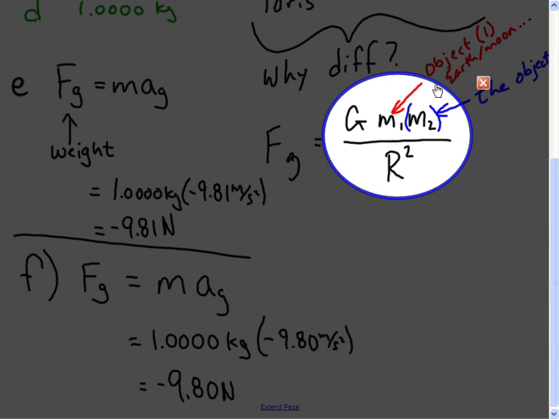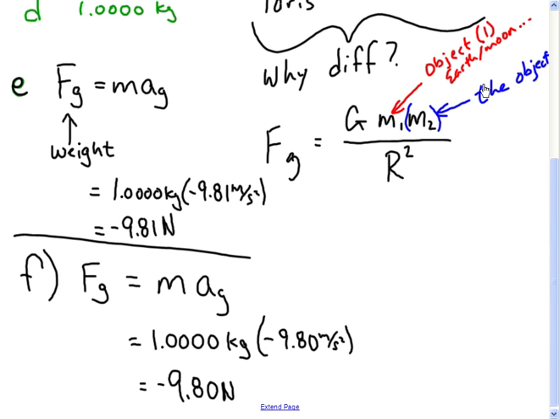Now, I don't have you use this equation until later in circular motion, but I wanted you to see it right now so that you understood that if objects have more mass, they will end up weighing more. So if you go on a diet, what is it that you're really trying to lose? You're trying to lose mass. You want to get rid of some of the stuff that you carry around with you. Now, if you get rid of mass, you will also then weigh less.